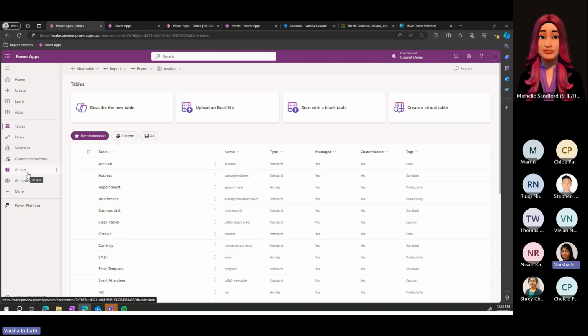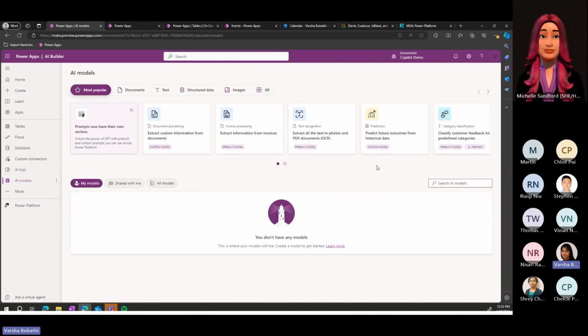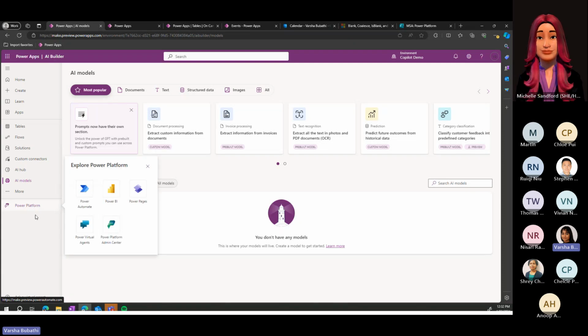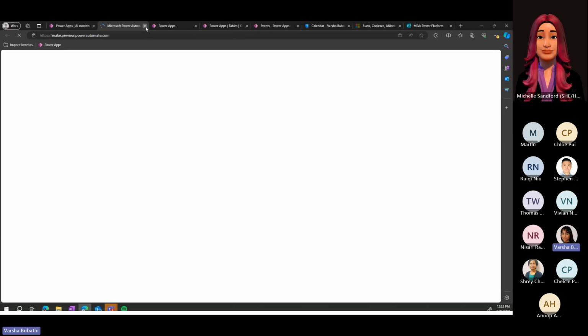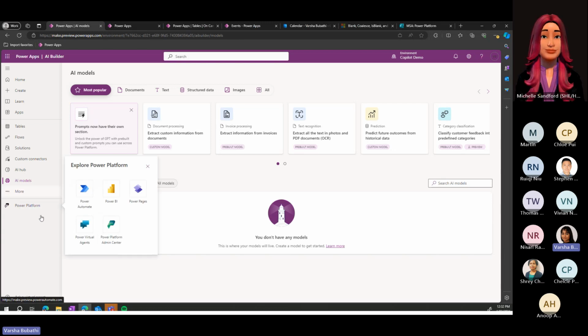And then from here, another probably exciting place to look into is AI Hub or AI models. This is basically where different AI models can be added into your app. There's a whole bunch of pre-built models, and there's also some that you can train on your data, and then you can just plug it in and have that speak to either your app or Flow. And right at the bottom, you can explore the rest of Power Platform by clicking in, and it will take you to either Power Automate or Copilot Studio or all the other ones.